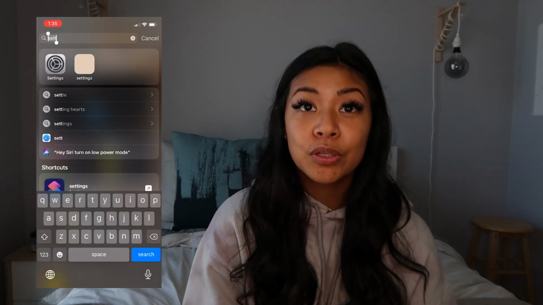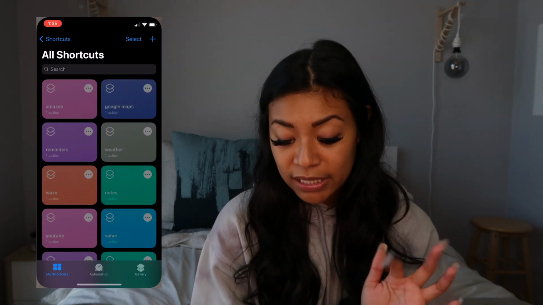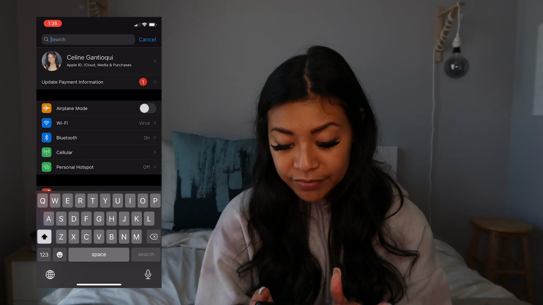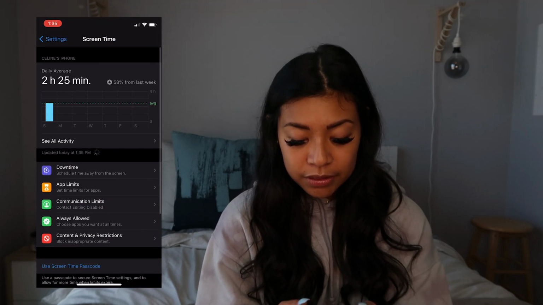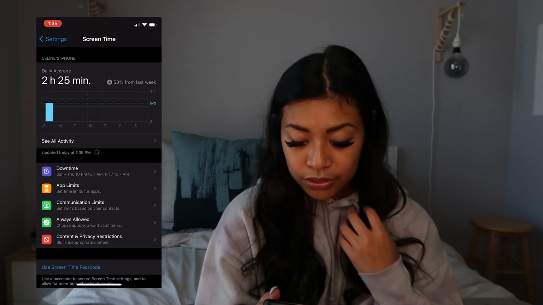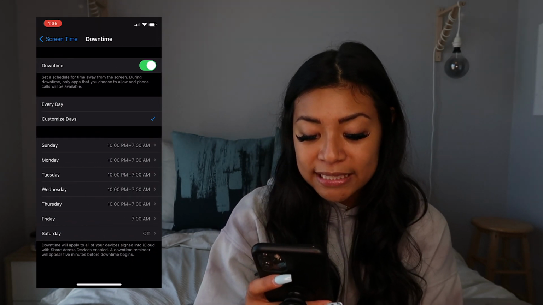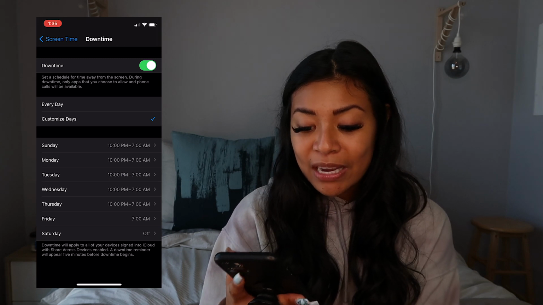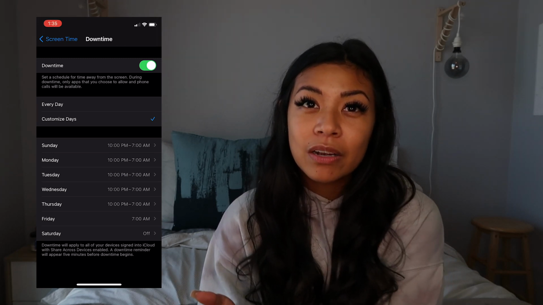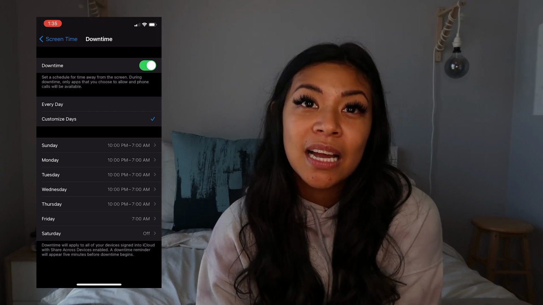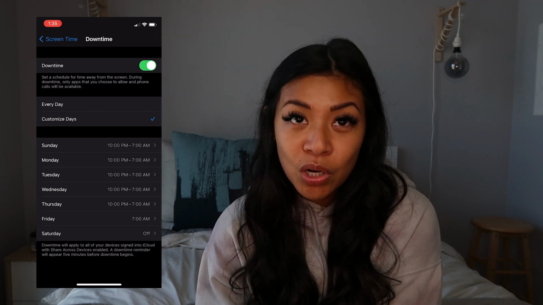So another thing that will help you use your phone less is if you go to settings and then you search screen time. So what I have is a downtime. I have mine customized. You can have yours for every day. I used to have it on for every day, but I found that on weekends I stay up later, so I'm on my phone more.